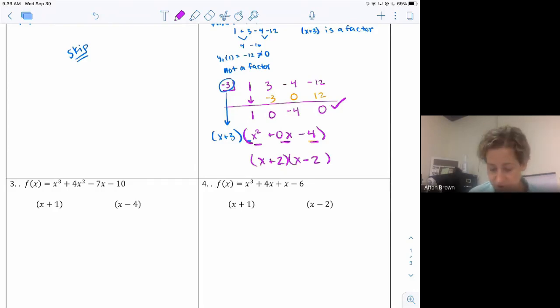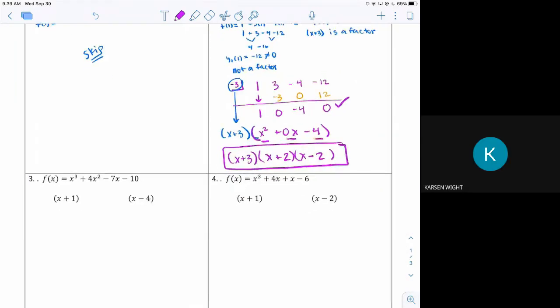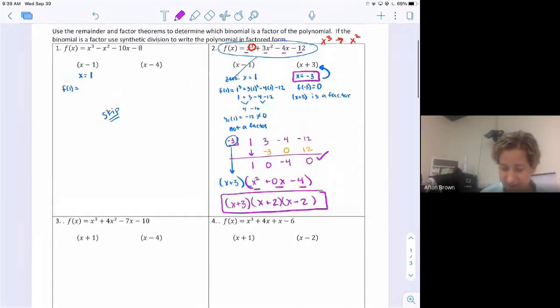This is called the difference of squares pattern, because x squared is a perfect square and 4 is a perfect square. So it's x plus a number and x minus that same number. And now we're done. So a degree 3 should have 3 separate factors. And we've got them. Whoever made this math should be banned.